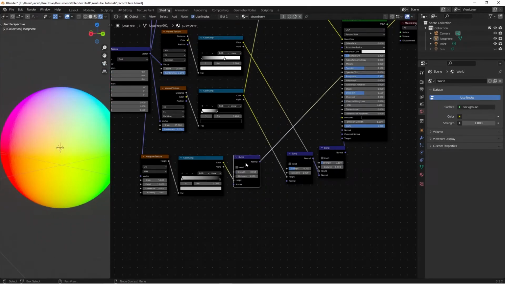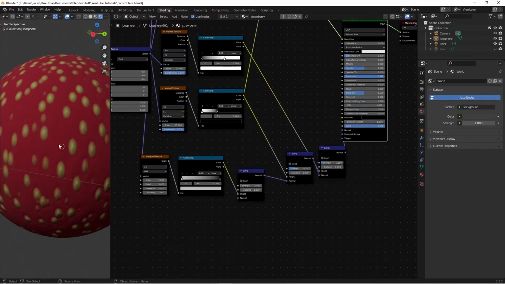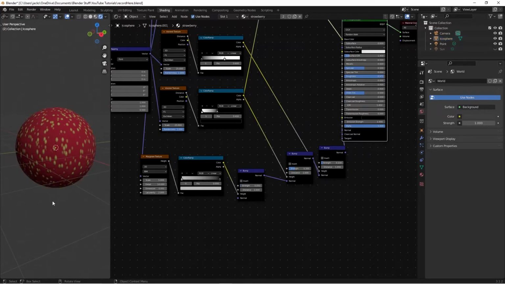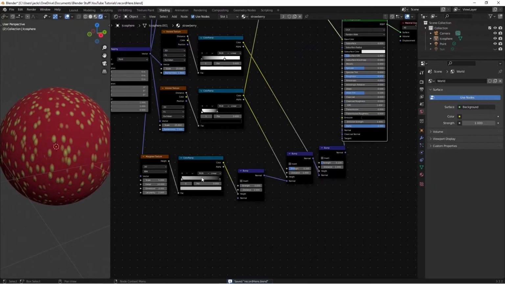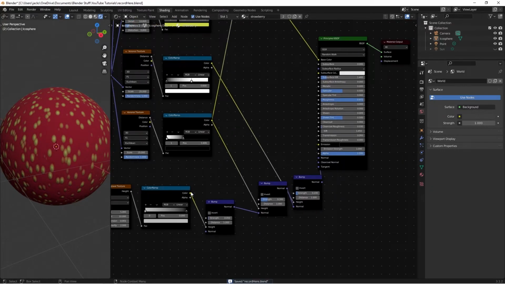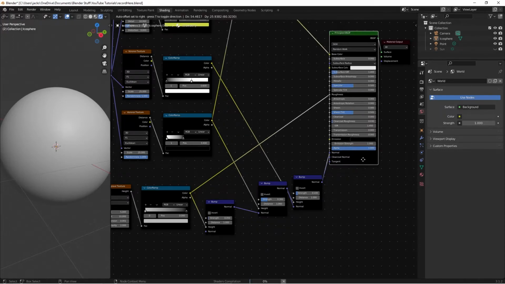So 0.05 is what we'll be leaving it at, and then we'll plug this normal into the normal of that bump right here. And then if we preview the final product, it is currently looking like this when it loads. There we go. This is what it's currently looking like. Still the roughness, it's very rough, and that's not how strawberries work. So fix that. We're just going to take this color, plug it into the roughness right up here, and then we should be getting a very nice looking strawberry material.